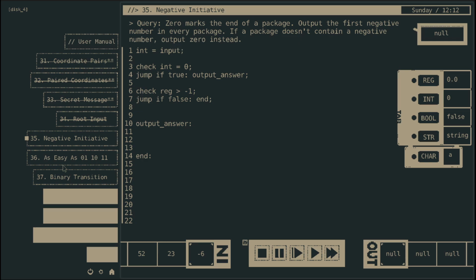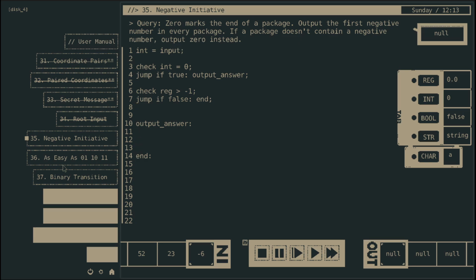So if reg is greater than -1, so it's 0 or above, then we just keep going. Wait, no. If false, so if reg is -1 or lower, then we skip to the end, because at this point we've already established this is not a 0, this is just another number. We already have reg established, so we loop forward.